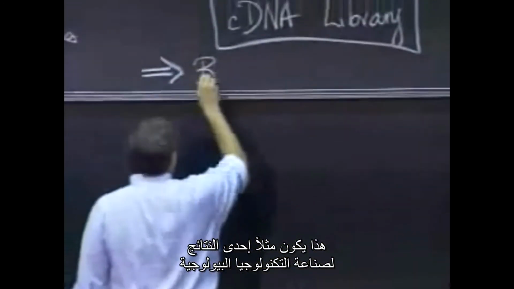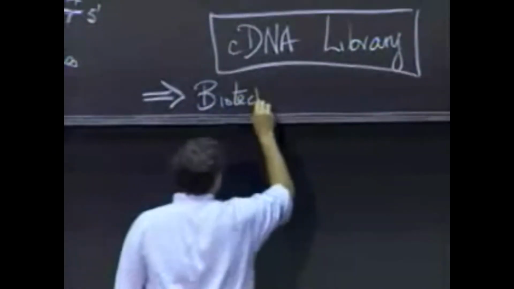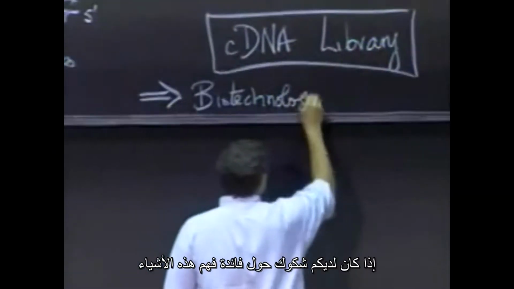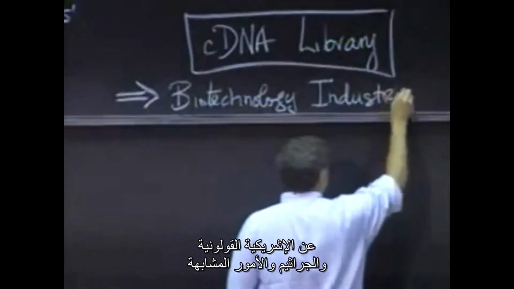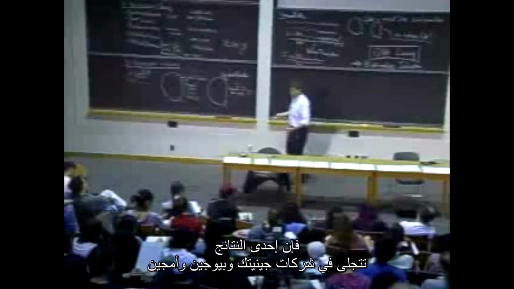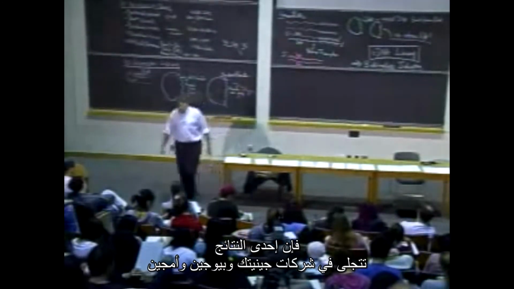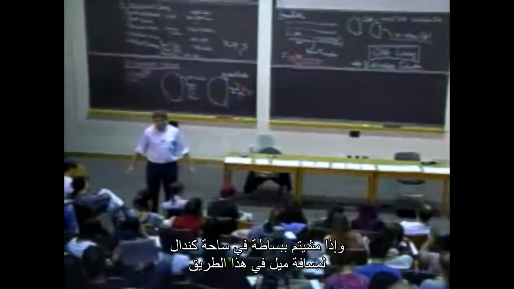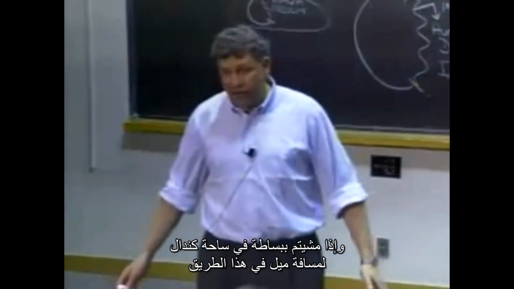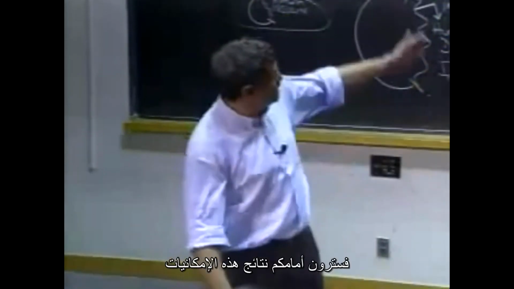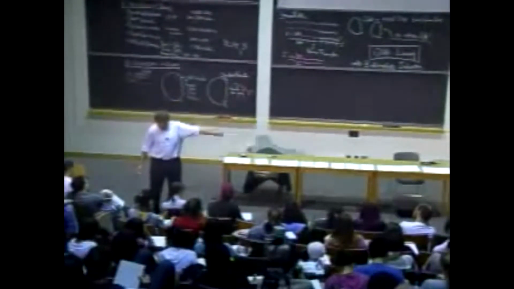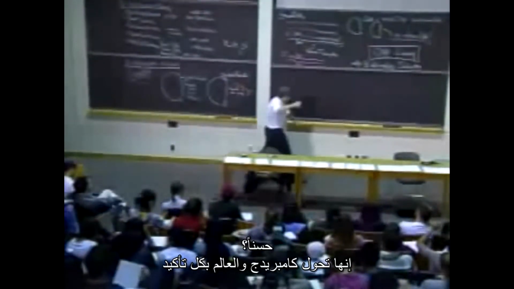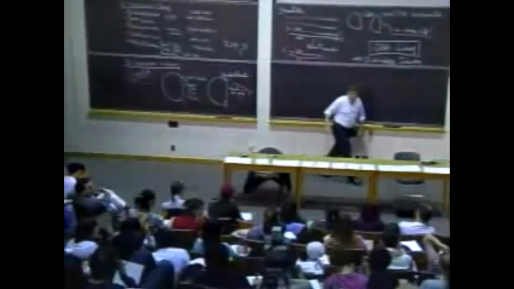One of the consequences of this was the biotechnology industry. So if you have any doubts about the usefulness of understanding these abstract things about E. coli and bacteria and stuff like that, one of the consequences was Genentech, Biogen, and Amgen. And if you just simply walk around Kendall Square within a mile of this place, you will see laid out before you the consequences of this ability. It's transforming Cambridge, yes, and the world.